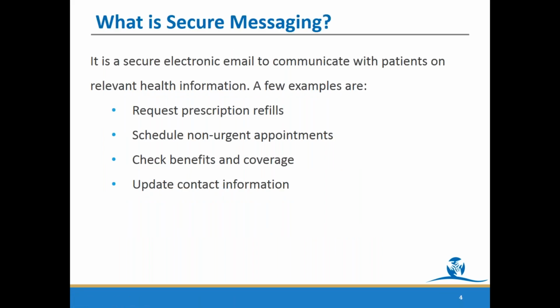And we start with what is secure messaging. Secure message is a secure electronic email to communicate with patients on their health information. Now, this is a communication that goes both ways. The provider can communicate with the patient, and the patient can communicate with the provider. Think of it as an email. The only thing is that it's encrypted, it has more security, and it's especially for patients to share information that will be protected, PHI information.